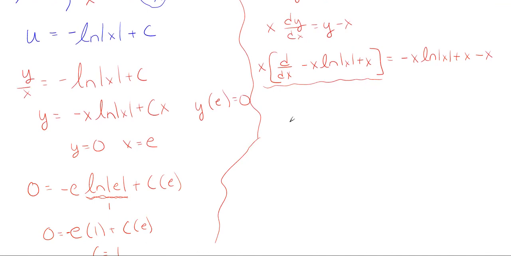Alrighty, so what we're going to have to do if we're taking the derivative of this portion right here, the minus x natural log of x, is use the product rule. And as I said earlier, you had to use the product rule for the dy in terms of du and x. So this one I'm going to write out a little bit further because it is a little bit more complicated, not very complicated, but we're going to use the product rule for the minus x natural log of x portion.